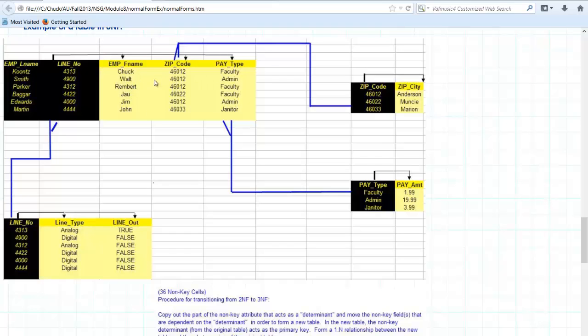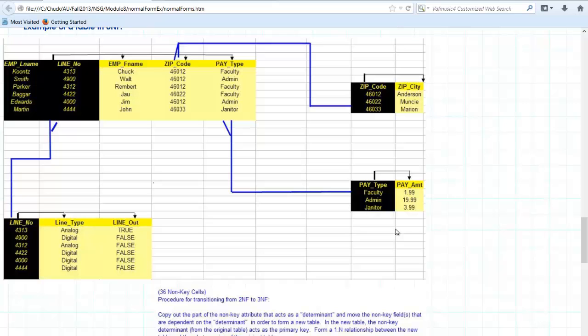So they store data that acts as a pointer, not really data so much that is important to the entity itself. And I have another entity that relates to the phone line, I have another entity that relates to the address, and I have another entity that relates to pay. And in fact, I might want to call that employee, line number or phone number, address, and pay.